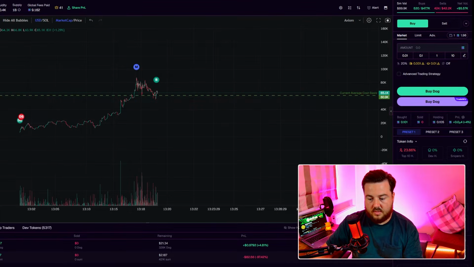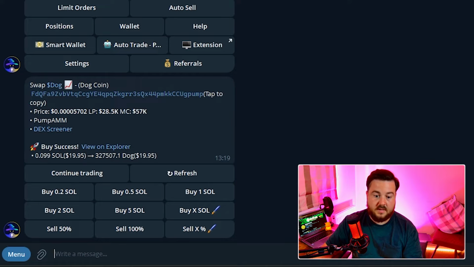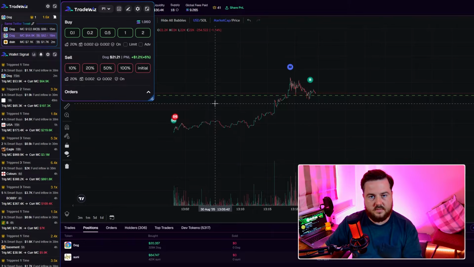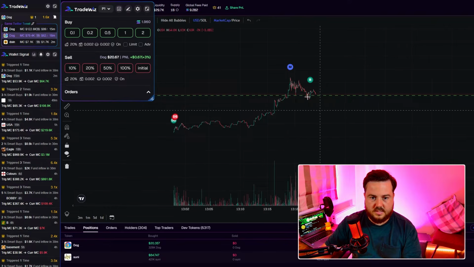And then what I'll do is I'll just head over to Telegram. And as you can see on Telegram, it showed me that I've swapped dog, price, market cap, it gives me everything. Dex Screener link, and it tells me how much Solana I've bought, which is the 0.1 that we just spent. And it gives me more buying options here, and it gives me my selling options. So you can just do this through Telegram if you want, if you want to do this part through your phone, or you can do this through Axiom, Bullx, Dex Screener. There's a whole load of different places you can actually use this bot through.